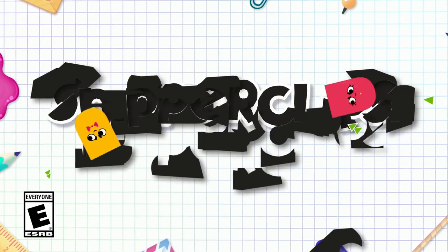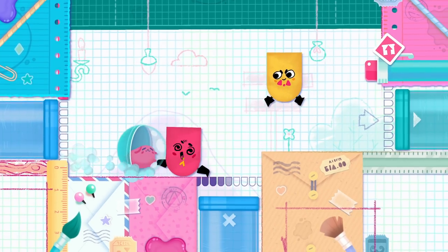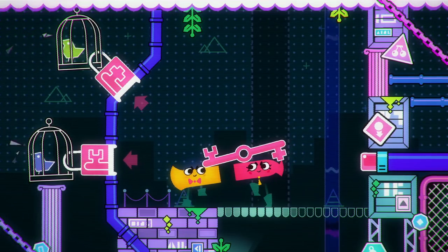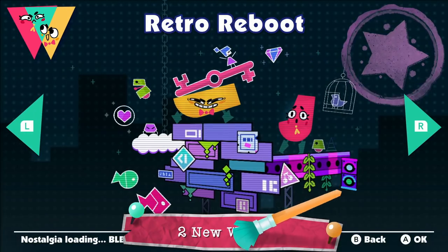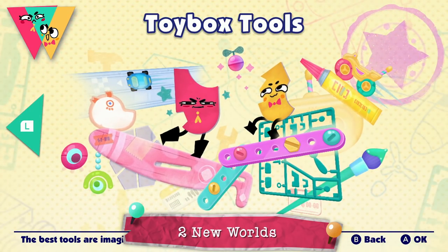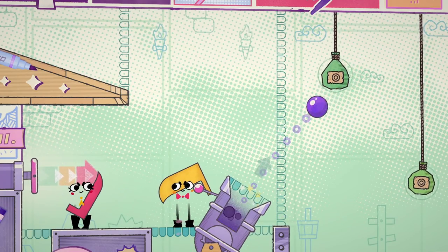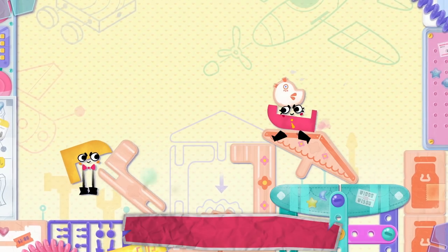A thick stack of new content is coming to Snipperclips. Cut it out together. The new version in stores is the best one yet. If you own the original, you could purchase the new content as DLC. On top of the original three worlds, two new worlds are cutting in. In other words, that laugh-out-loud couch co-op is back, with even more aha moments than ever.